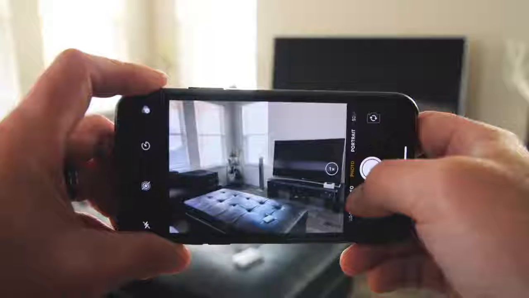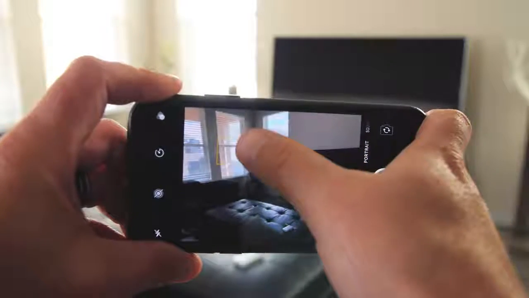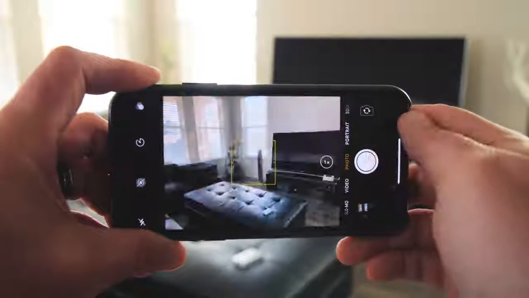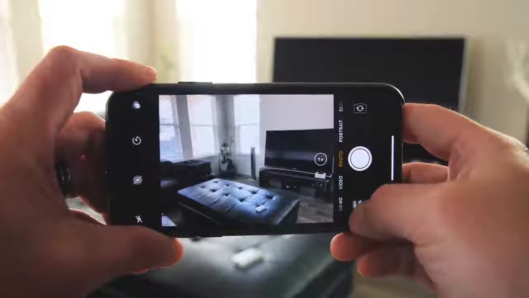Issue number 4 has to do with the camera still, and it's with the exposure slider. I really don't understand what's happening here. So in the past, you could always adjust your exposure by sliding it down or up depending on your needs. So what I noticed is when I dial the exposure down and it darkens the image, once I take the picture, it's even darker than what I was seeing prior to taking the picture. So it doesn't give you an accurate representation of what you're taking a picture of.